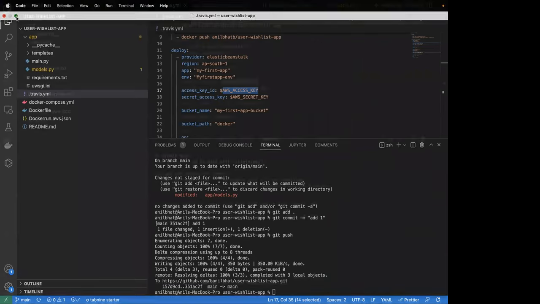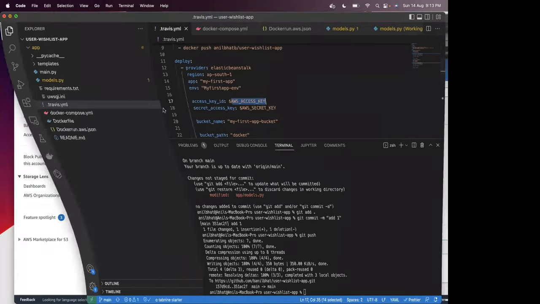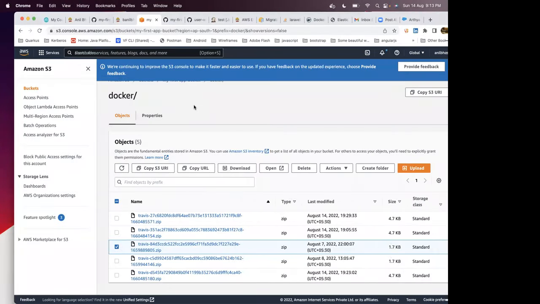Every time you run it, is it a recreation of a zip file on the S3 bucket? Yeah. Every time you do a push to your Git repo, it pushes a copy of the bundle into S3, and then it deploys to the Beanstalk application. But that push is only in a YAML file, right? No, for every push in our repo.